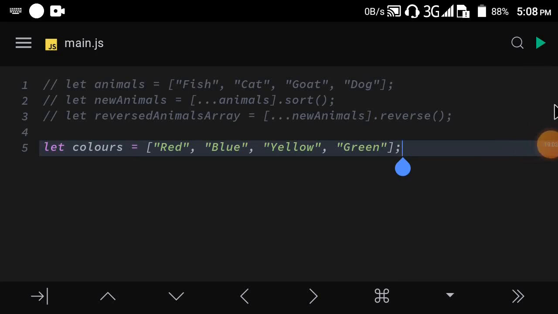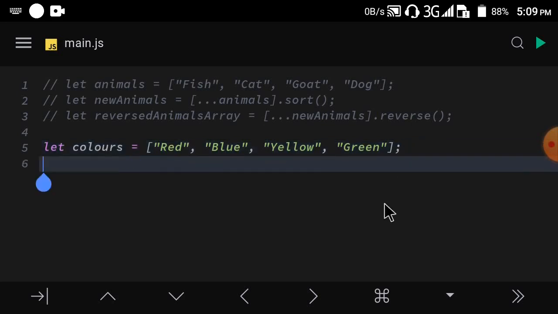There are two ways that we could sort the array in descending order: by first sorting it in ascending order using the sort method that we use here, then reversing it. And the second one is by using a compare function. Now what is the compare function? It is an optional function. Actually, we can pass it to this sort method.